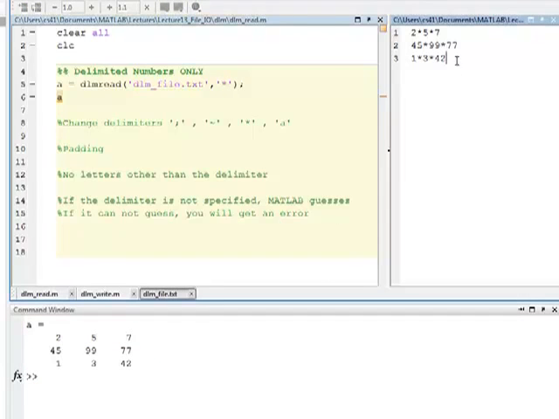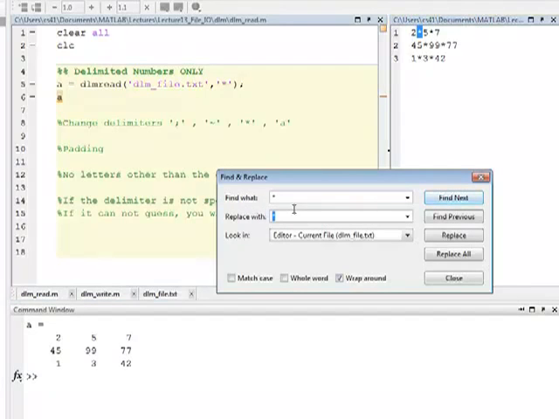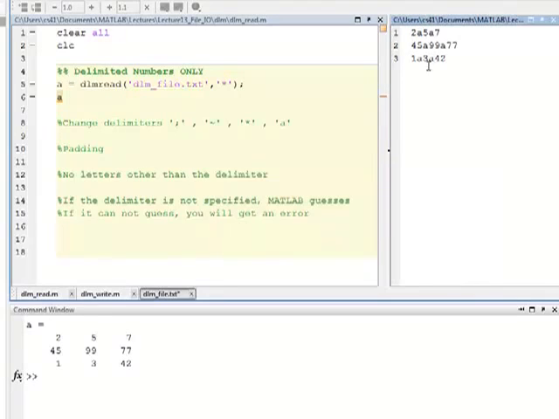Strangely enough, these have to be number-only files. However, even though the files are number-only, I can change the delimiter to a character. So let's do this. Now the delimiter is character A. Save the file, come over here, change my delimiter to A, and it worked. You see, it didn't give me an error. It found the data here too. So the point is you can make your delimiter whatever you want.